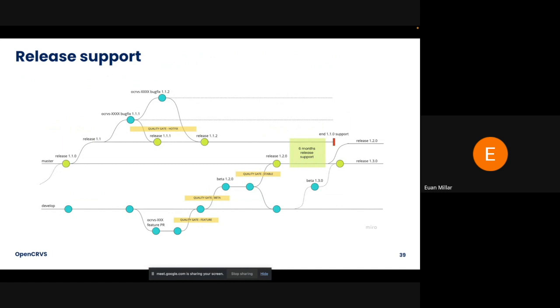This is a diagram of our Git repository branching pattern. We have a master branch, which is always aligned to our latest release. And we branch from that when we're introducing bug fixes or hotfixes, and these go through a quality assurance quality gate. And those hotfixes will be available for 6 months from the previous release. In the meantime, we're always making new things based on your requests, your issues that you've opened.